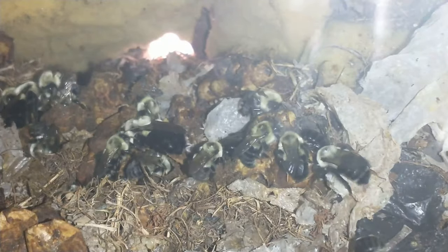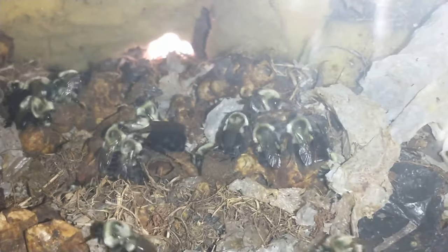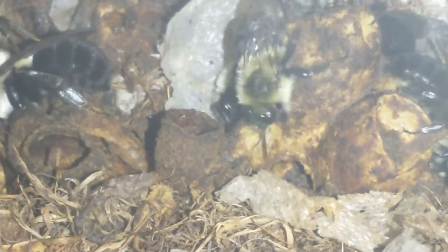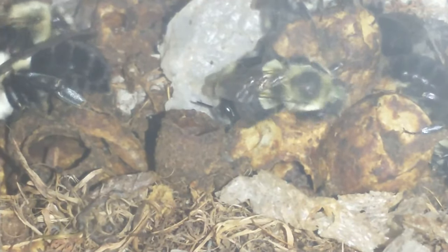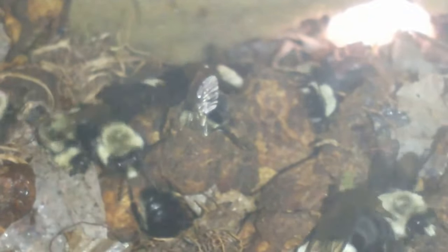It's cool to see how they're progressing in here. You can see there's some new honey pots — one right in the front there, new honey storage, and there's quite a few of them. That wider one next to it is a pollen storage. It looks like one's got its head in another storage.